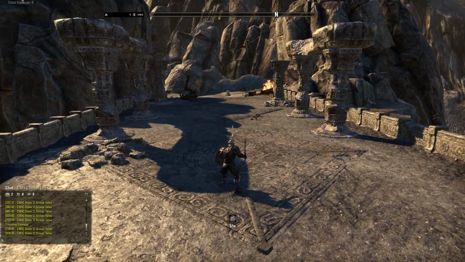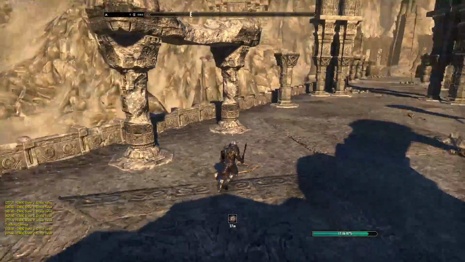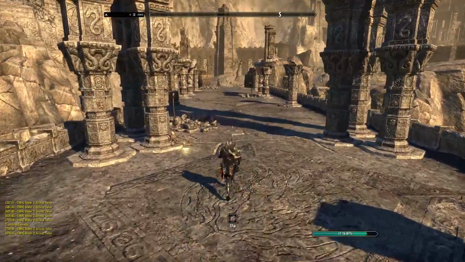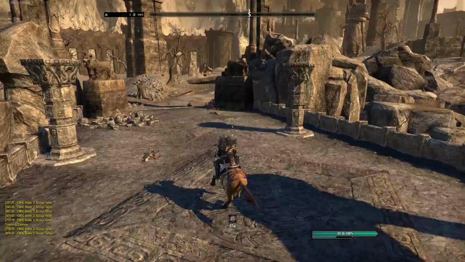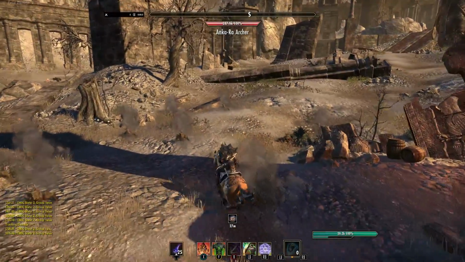I'm going to run through, and I'm just going to grab everything. And you can see how this works survival and sustain-wise. Also, it would help if I went the correct way. So let's try that again. Where's my horse? By the way, if you're in Hel Ra and you are doing the whole everybody run to the gate thing and your horse hasn't got a lot of stamina, get off it. Because otherwise you're going to get knocked down and you're going to die. You can't break CC from it.